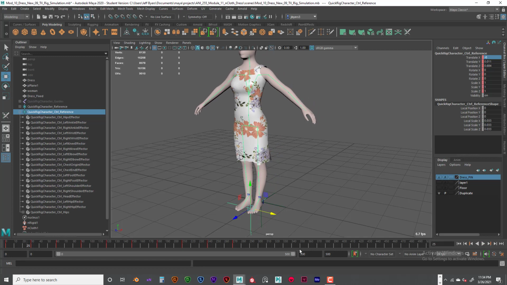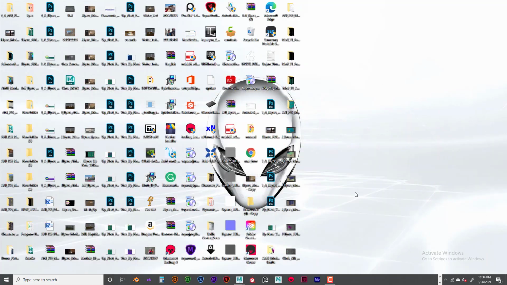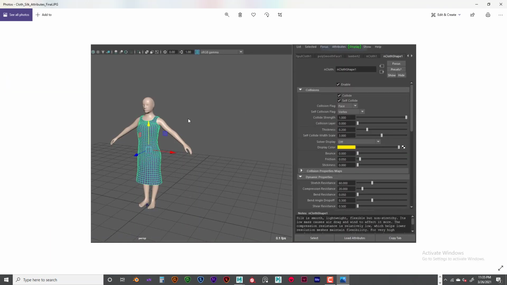Alright, so that can be an issue, and I ran into that before. Let me check something here. I did a quick screenshot of this. As you can see here, I've got shear resistance, and this was my preliminary piece that I did, which looks a lot worse than what I have, but that was just a test, and I did find that I needed to change the shear resistance to 0.5. This is what I ended up having with the settings that I had.